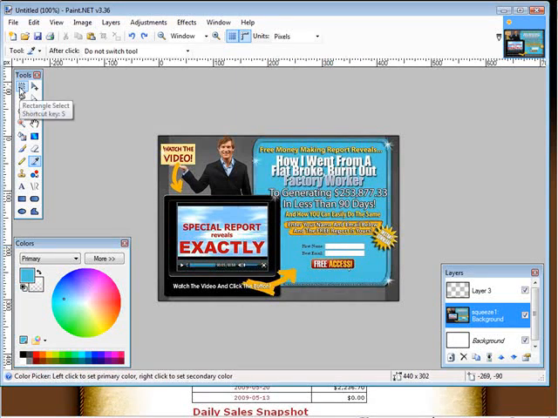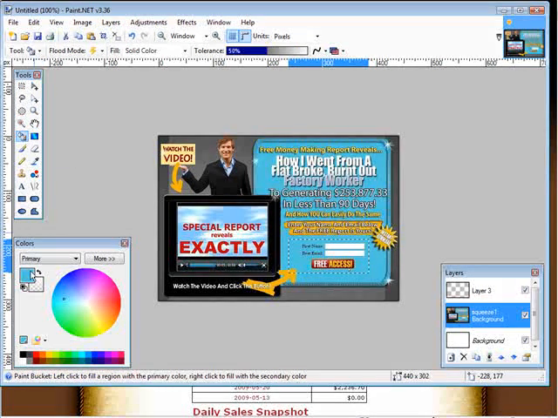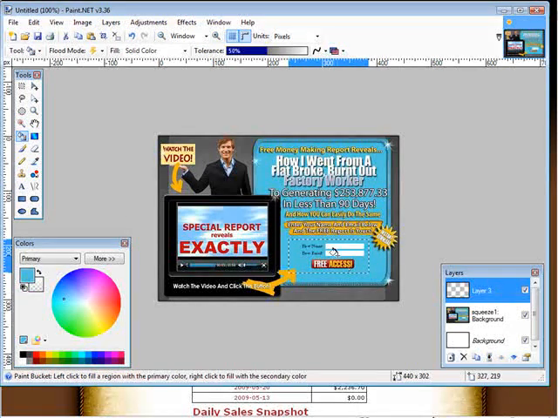So the next thing we can do to blank that out is just do a rectangle select, and then we can select what we want to get rid of, like so. Then we can choose the bucket fill. So choose a paint bucket. We've already set our color. We go inside here. Now we go back to our other layer because we need a new layer to do this. And we just click in there, and then our opt-in form has disappeared.